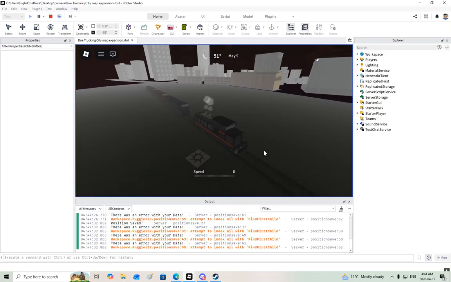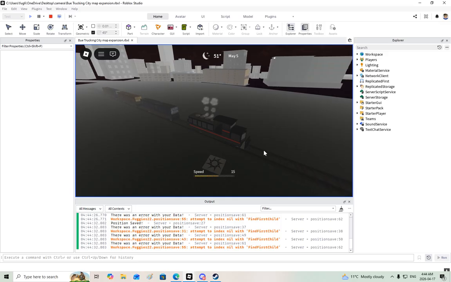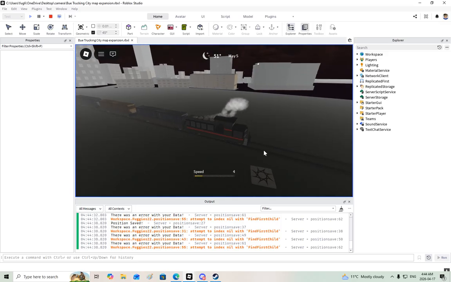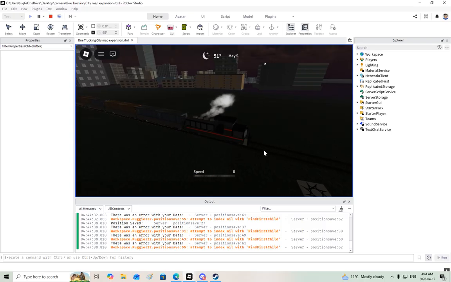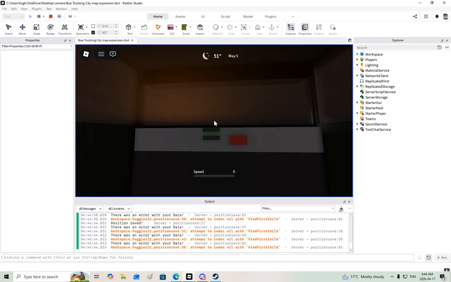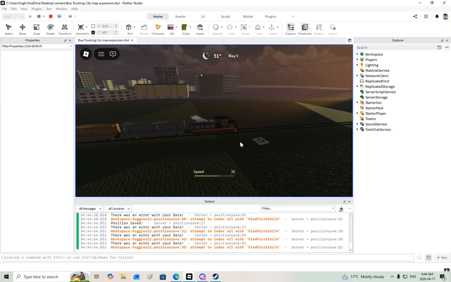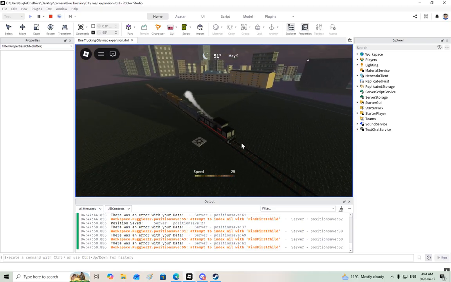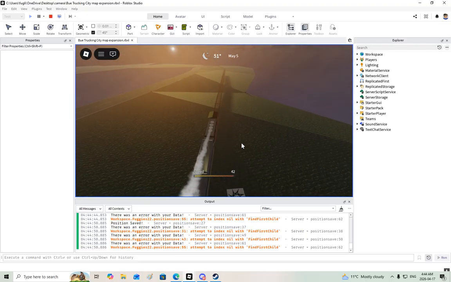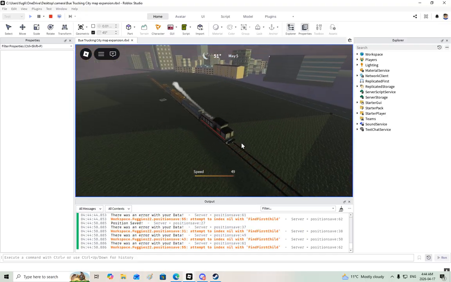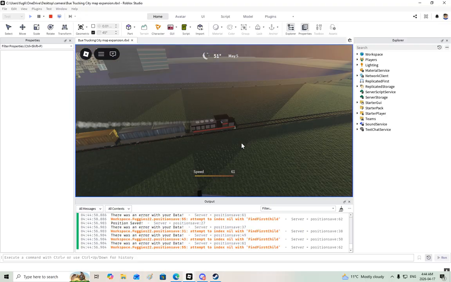So what I need to do now is make a passenger train. There we go.